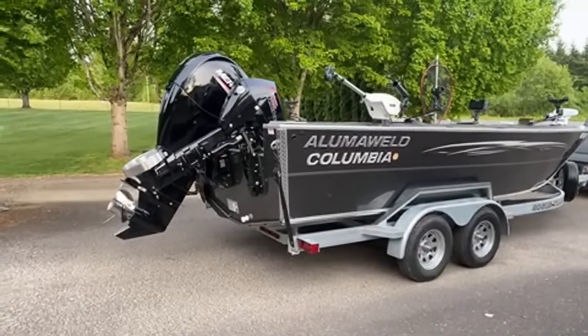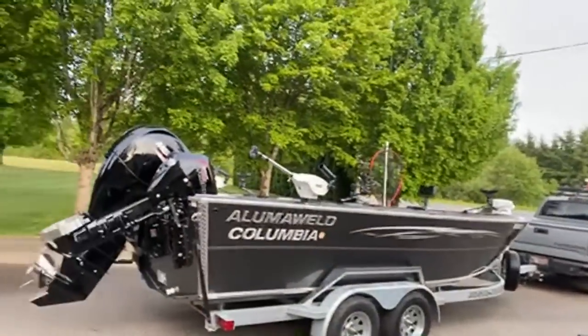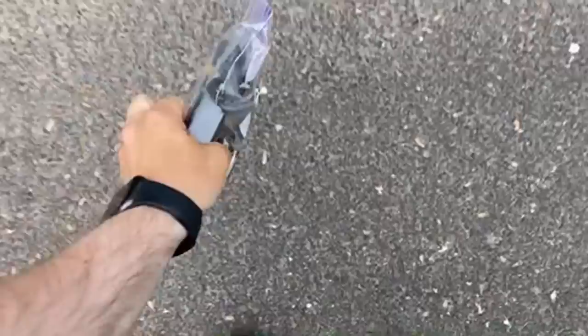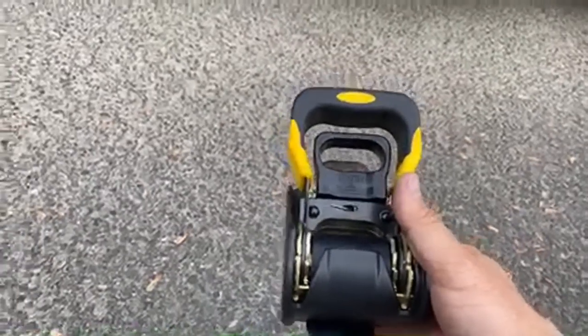Got to get Boat Buckle G2 retractable ratcheting transom tie down straps, 43 inches long. So I got some. Hold on here, guys, real quick. Sorry about that, guys. I had to grab something. So someone was talking about straps. I got these. I haven't put them on yet, but this is kind of what I was planning on doing for the show. I was trying to grab these to show you, but these are what I'm going to put on the back to ratchet the boat down. I just haven't figured out a way to do it yet. That's probably one of the things I'm going to have Headwaters Marine help me with, putting those things on.